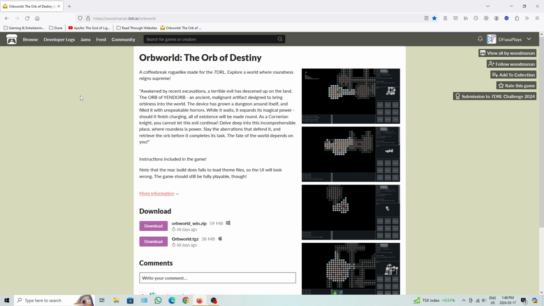Explore a world where roundness reigns supreme. Awakened by recent excavations, a terrible evil has descended on the land. The Orb of Yendorb, an ancient malignant artifact designed to bring orbness into the world. The device has grown a dungeon around itself and filled it with unspeakable horrors. While it waits, it expands its magical power. Should it finish charging, all of existence will be made round.